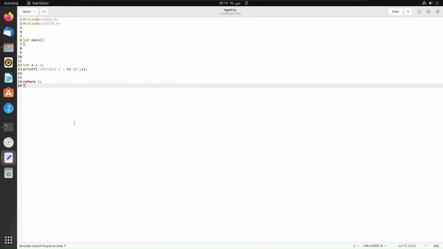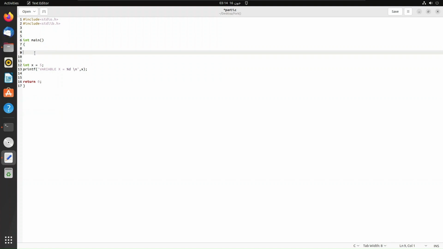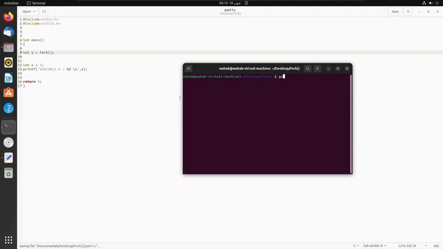Now we will use the fork system call. Just write fork right after the main, with the function parentheses. Since it's going to return some value, let's keep that value in an integer named y. Now let's compile the program, gcc part1.c.